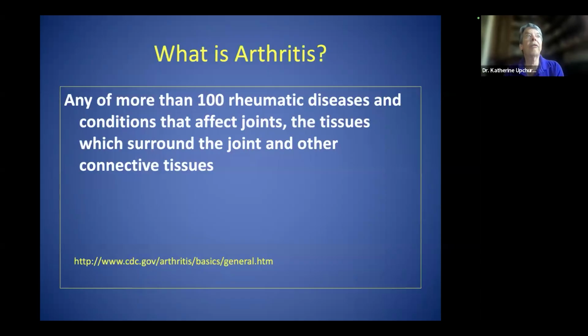I get asked all the time, Doctor, do I have arthritis? Well, I think the very most important thing for people to understand, and you'd be surprised how few people do, is that arthritis is a descriptive word and it's not a diagnosis. Any one of more than 100 rheumatic diseases or conditions that affect the joints, the tissues surrounding the joints, and other connective tissues can cause what people typically associate with, quote, arthritis. And this is a CDC definition.